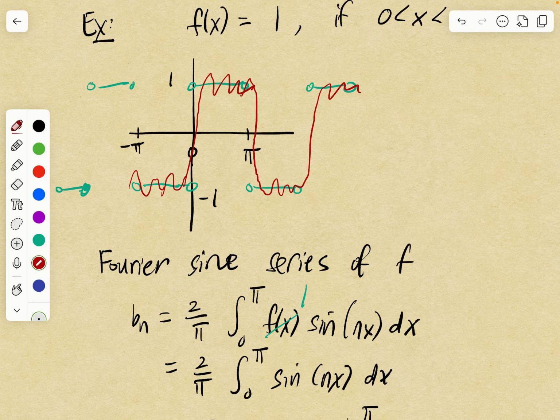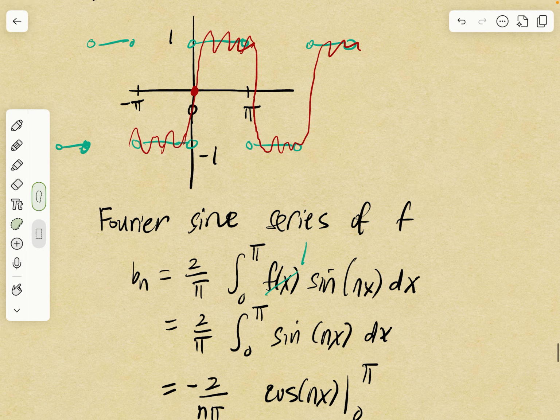And by the way, what happens when x is 0 in the Fourier sine series? You should get 0, right? You should get y equals 0. So the limit, if you imagine going out forever, adding all the terms, is going to pass through (0, 0), because there's a theorem that says that the Fourier series will converge to the halfway point of the two left-hand and right-hand limits. The right-hand limit is 1, the left-hand limit is -1 as x approaches 0, and then the average of -1 and 1 is 0.